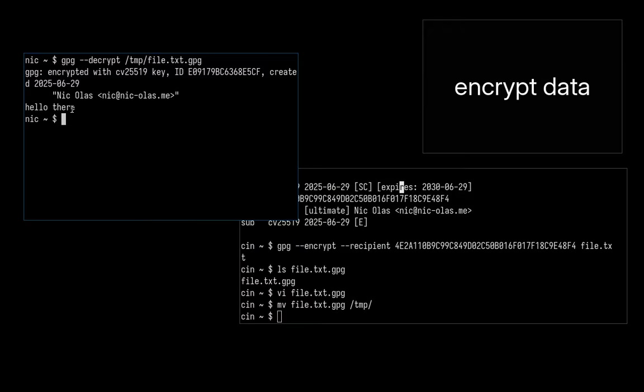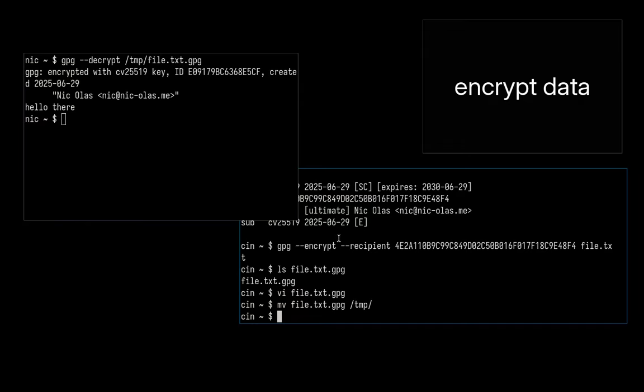So, hello there. And don't worry about the graphical window now, and before that the terminal window which asked for the passphrase. You can configure that on your machine. So yeah, that's how you encrypt and decrypt files. And this is also what's used in email encryption, for example. So it's really quite simple. And we can do the opposite now.